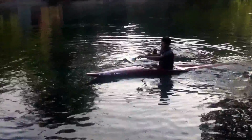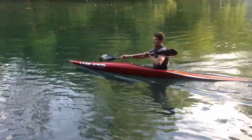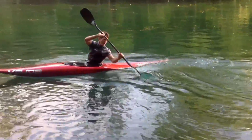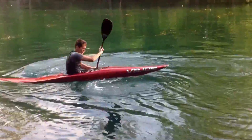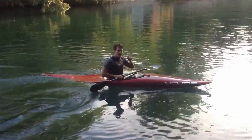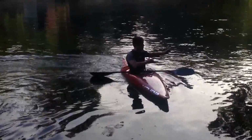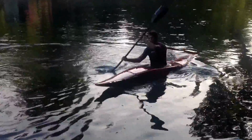So I'm going to do a pivot turn without the back sweep this time. So bow sweep, rotate a lot, bow draw. Okay? There again, you're kind of getting out of your paddler's box. You have to wait a little bit longer off of your bow sweep so you can rotate. But just think about the physics behind it, right?